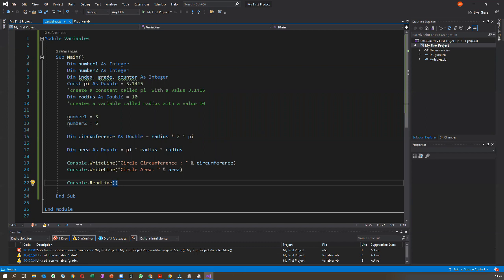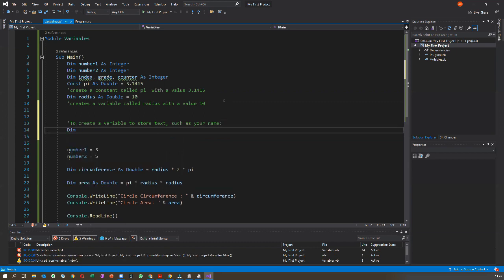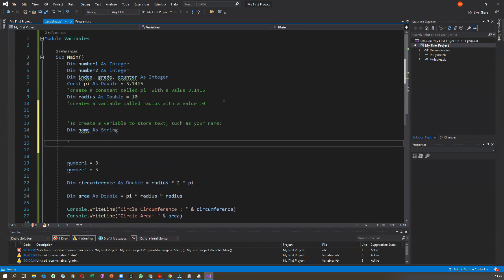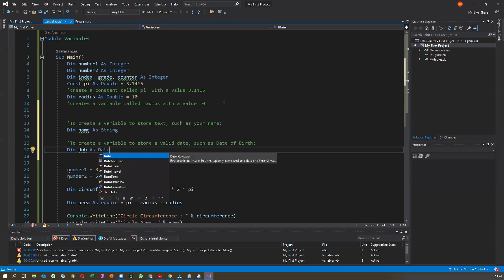For example, here, if you wish to store text, what you will do, you will use Dim name as String. Okay. Date.